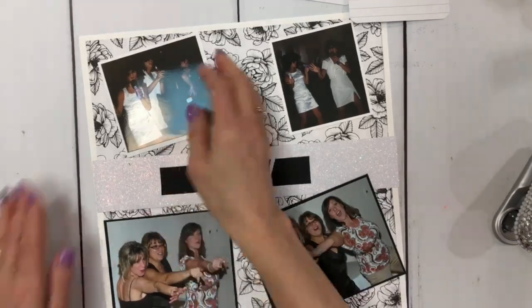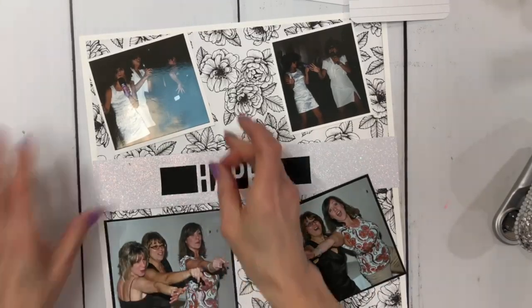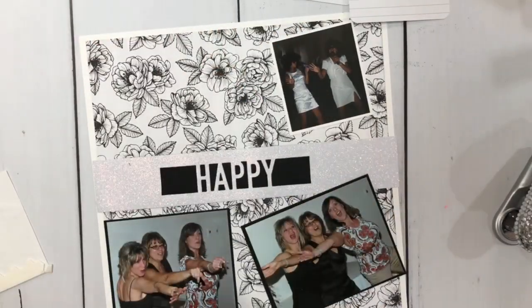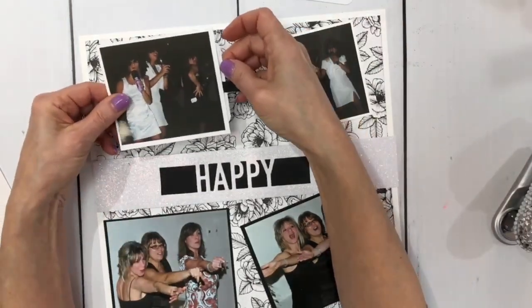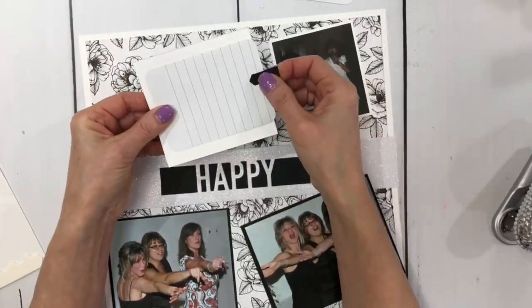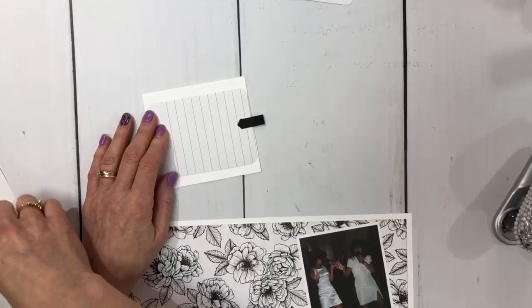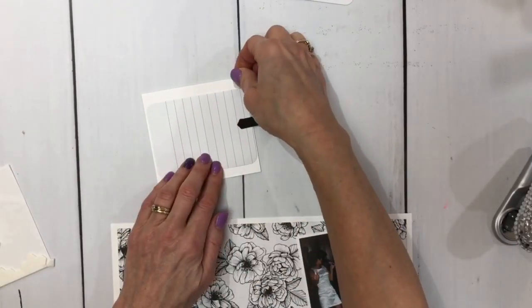There. These two, I'm going to take some dimensionals, and I am going to put dimensionals on the back. Being careful that, let me show you. Okay, so this has to go right here. I have to have enough space for this to slide in and out, right? So what I'm going to do is I'm going to bring it over here, just like this. And then measure. Okay, these are my regular dimensionals. They might be a little too large, but let's see.